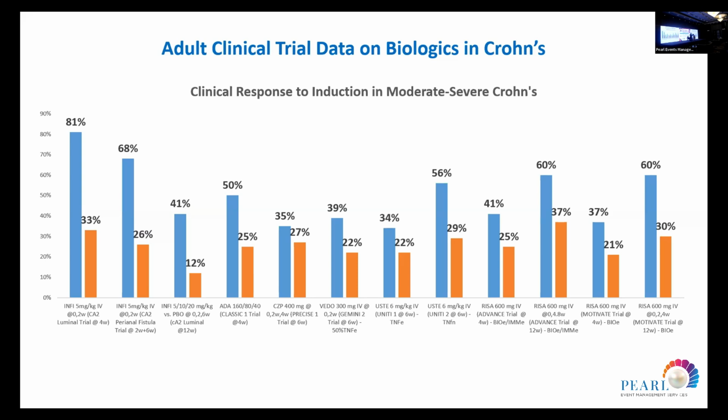But as we progress to contemporary data, you'll see that with the advent of ustekinumab and risankizumab, we're beginning to notice an uptrend in response rates again. So what we're headed towards now is that we're not able to get as great clinical response rates as infliximab, but we're beginning to get response rates in the 50s and 60s again in TNF experienced patients by using safer alternatives. So just to summarize, infliximab had the best clinical response rates, and then we had about 10, 15, 20 years of drugs that came out with reasonable response rates, safer regimens, but not much more effective, till risankizumab, which we just got approved for Crohn's in the adult population.